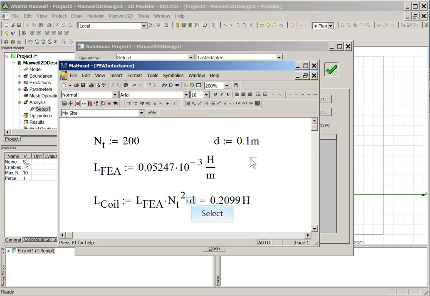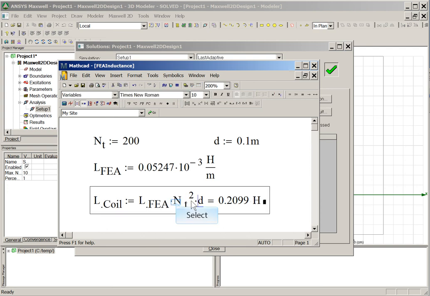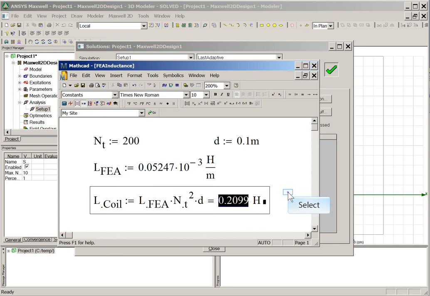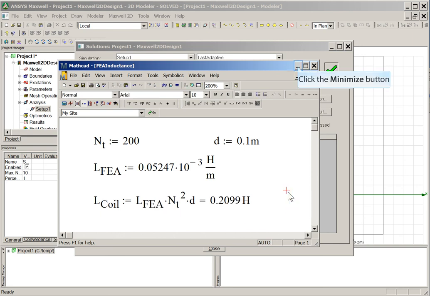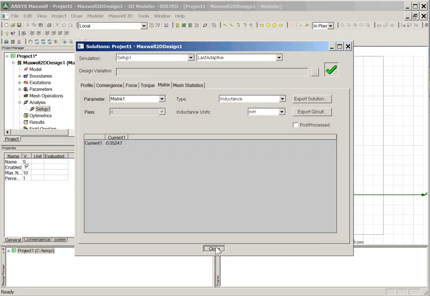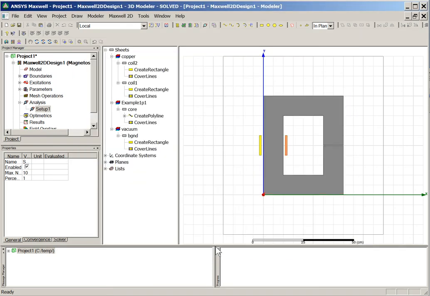So when I convert to the actual inductance, I'm multiplying by D, and I'm multiplying by n squared. Because when I set up the problem, it assumed that there was just one turn, and it assumed that I had 2400 amps in one turn. Really, I have 12 amps in 200 turns, so the inductance is going to be higher. And what I get then is 209.9 millihenries, and that compares to 189.2 millihenries calculated in Gross's textbook. So why the difference? Well, there's some assumptions made in a hand calculation that aren't exactly right.